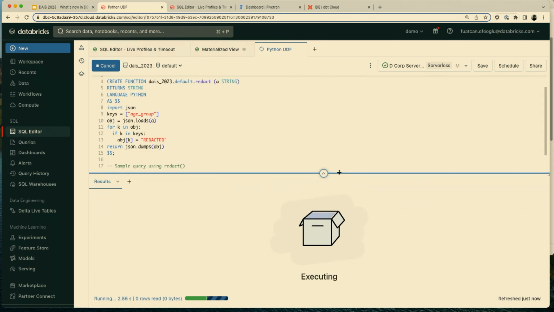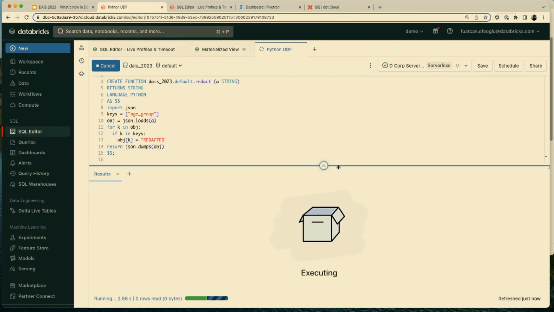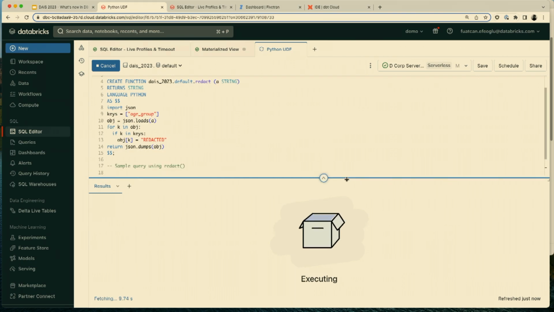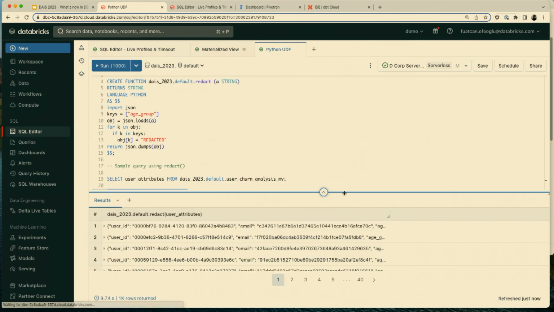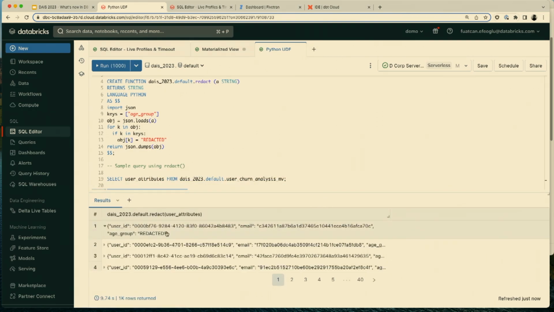And now when you open that up, it's going to show you that JSON key appearing as redacted. Yeah, age group redacted. And again, this can be any arbitrary logic, but it's a very powerful addition because now you don't have to go to a notebook to do some basic Python stuff.